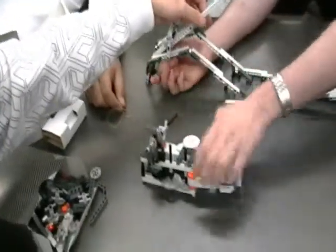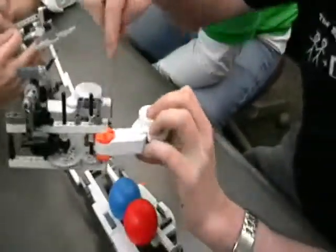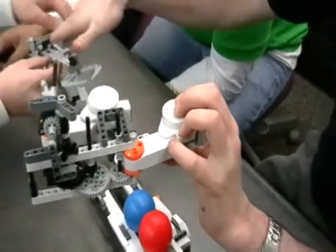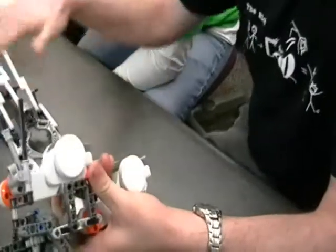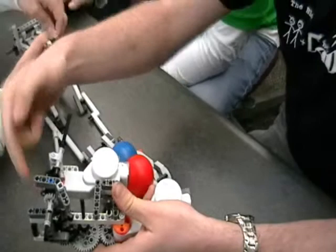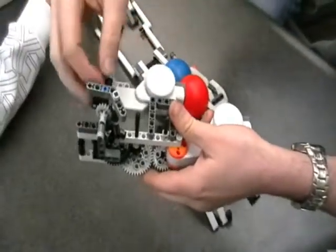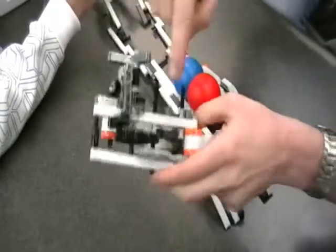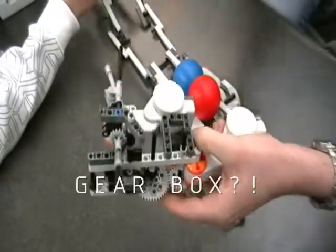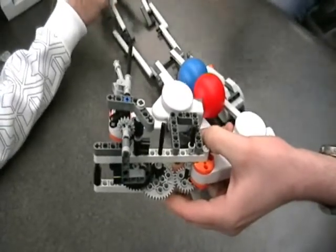Like a catapult — it has one motor that will drive down the catapult against the rubber band, so it does lots of reduction and can pull down a very stiff rubber band. But it also needs to be able to release to quickly launch the ball, so it basically has a clutch that is disengaged or engaged by this motor, which will disconnect the output of this transmission from the axle of our shooter so it can quickly spring and shoot the ball.